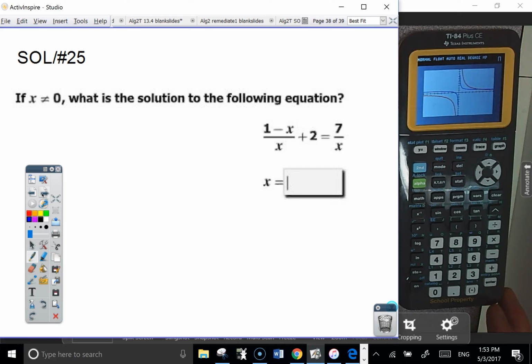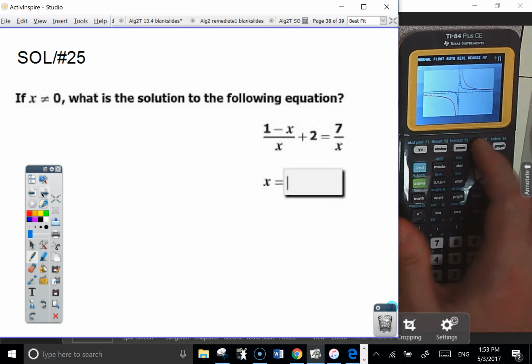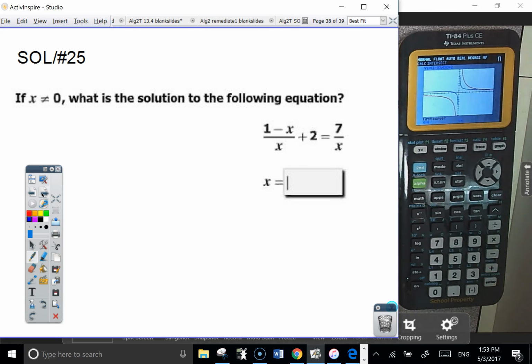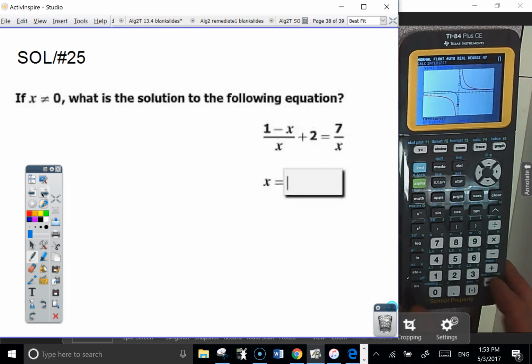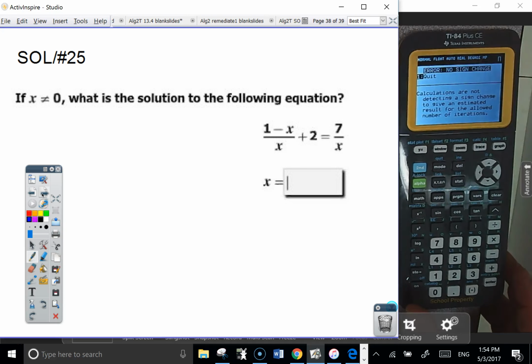So, what you could see from the graph is that there's clearly an asymptote at x equals 0 because you got x's in the denominator. So when I try to go second trace 5, I'm on x equals 0, so there's no y value, right? So I'm going to have to cursor one way or the other to get onto a graph. Now, if I cursor over to the left, which I know the answer is not there, watch what happens. Enter, enter, enter. And it just says no sign change. It doesn't find the solution because it's on the wrong side of the asymptote.